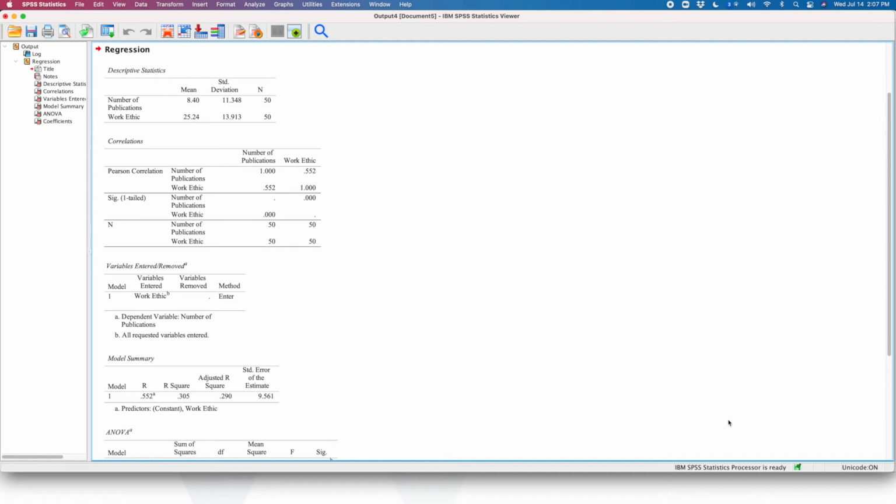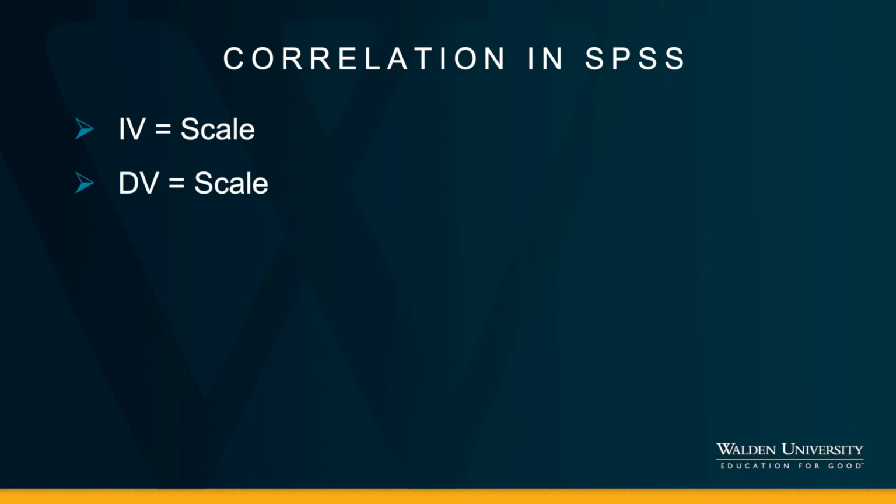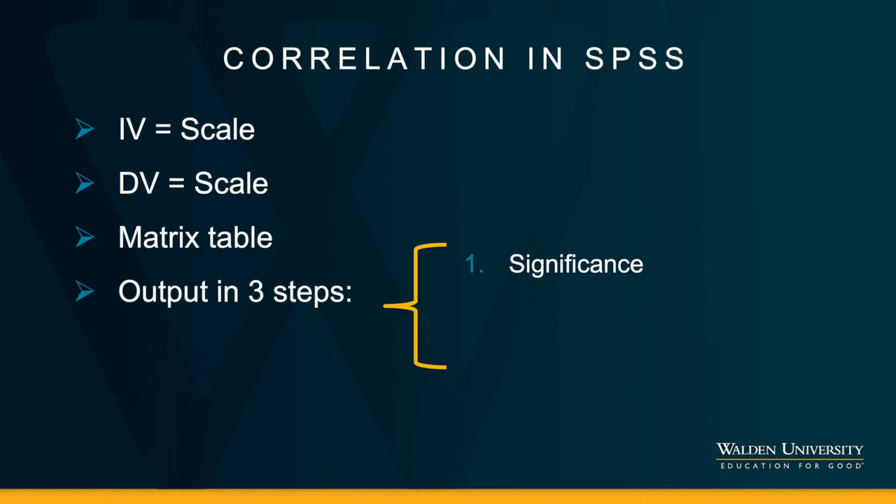That is my step one in my interpretation here. My next step, as I placed on that earlier slide that I showed you, and let me refresh your memory here, the next step will be the direction of the relationship, right? I have discussed my significance already, and now we're going to look at the direction, and after that, the strength.